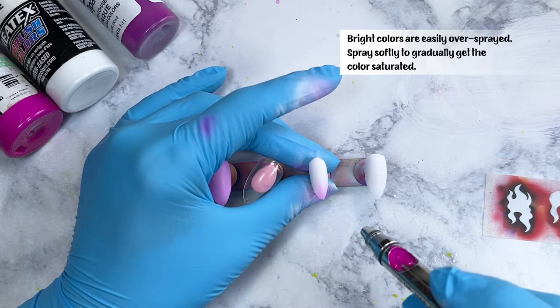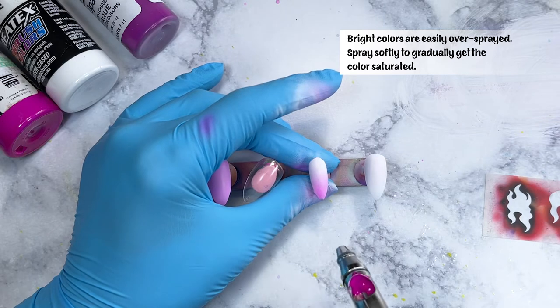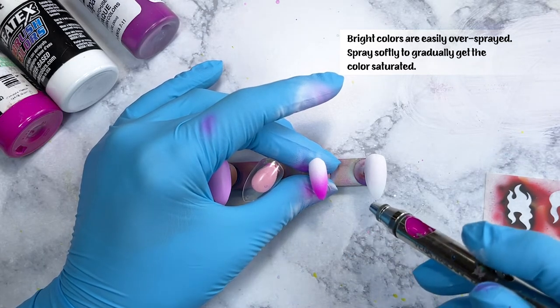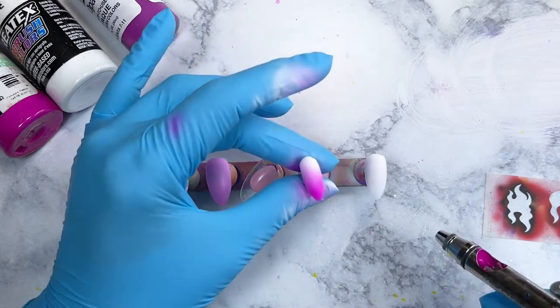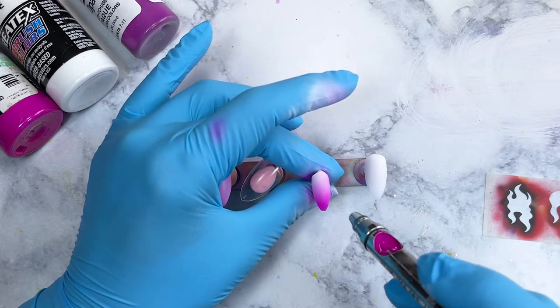So kind of what I'm gonna show at first is how you can do the ombre effect super easy with the airbrush. You just build it up at the bottom and then feather it up a little bit as you get towards the middle to give you a more gradient effect. But also what I'm showing is how it can be harder to build up a color over a white base than it can over a pink base.